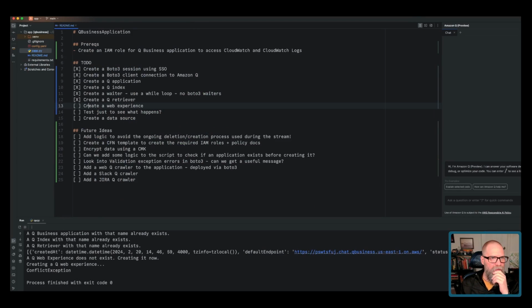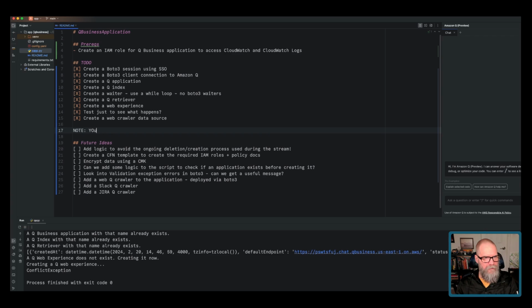And when we first created this, we had a little README here of everything that we wanted to do. So we've now created a web experience. We've tested it to see what happens. We've created a web crawler data source. Okay, that works.